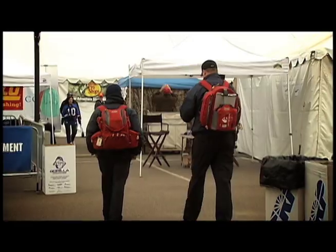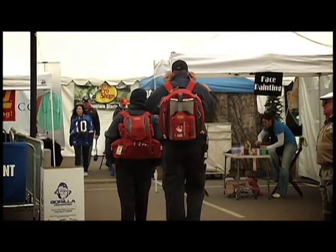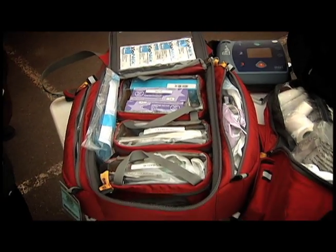Most of the incidents they encountered were minor in nature. Sprained ankles, just real minor, basic life support type issues. Response is our goal. We need to get to that patient as soon as we can. Whether they're having just a cut finger or an actual heart attack, we need to get there within minutes, because minutes are the key to our success.